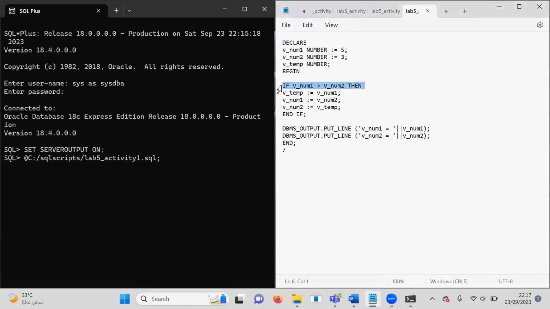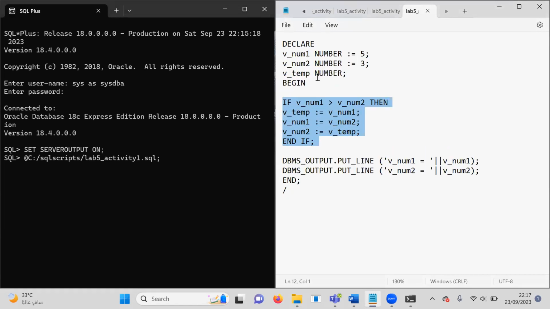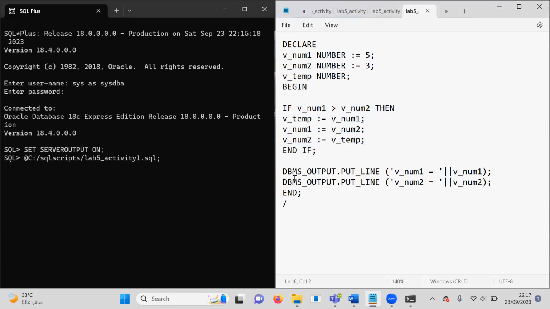After we finish the if statement, we are trying to print the value of number one and print the value of number two. So let's see.